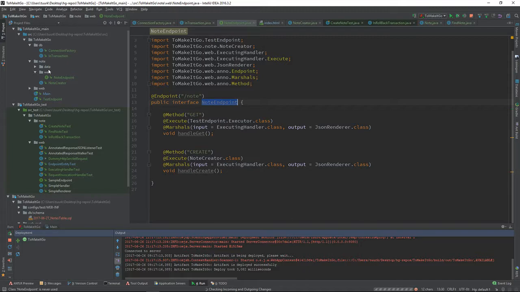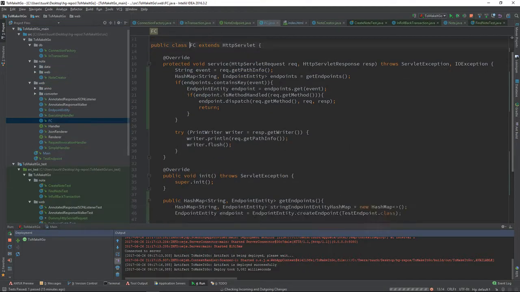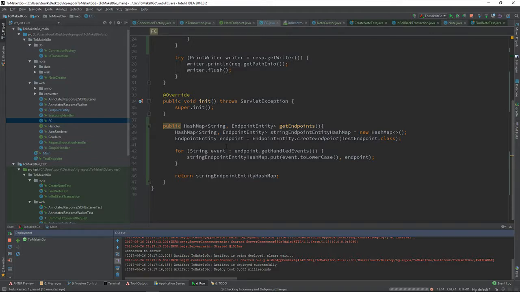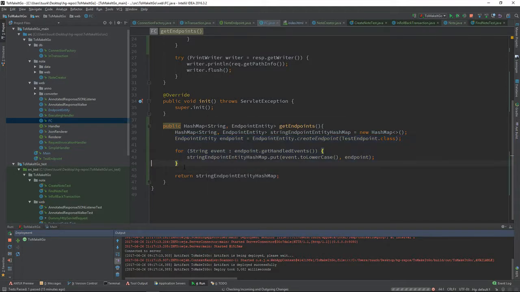So we go to our front controller. Then we view. Okay. Extract that class.